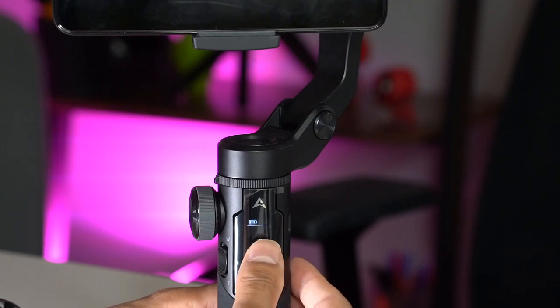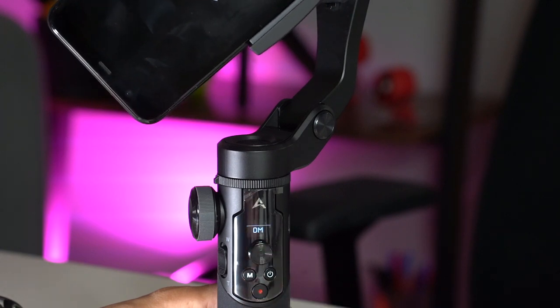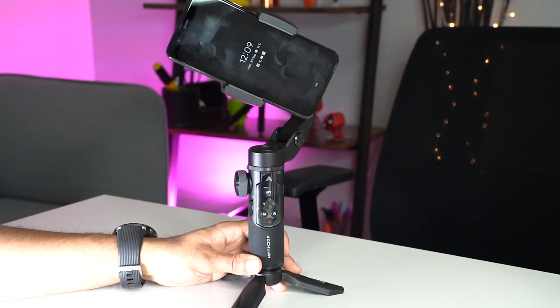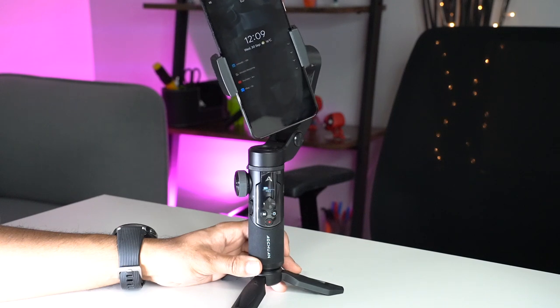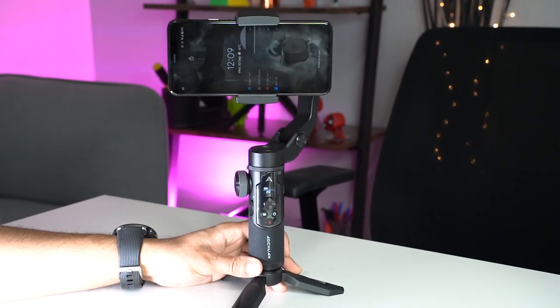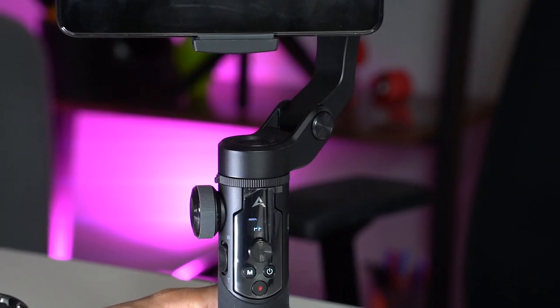If you triple click, you'll see that it goes into DM mode, which is basically inception mode, and the gimbal itself has started to move in an inception format. So if you are recording, then this will rotate the phone and give you that really cool inception mode, and once it's finished, it will go back to center mode itself, like so. So I think that's really convenient to get really quickly into inception mode if you find that opportunity.